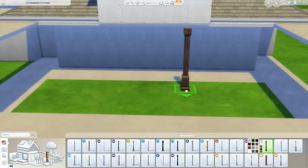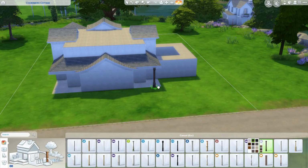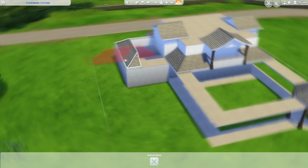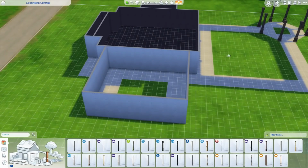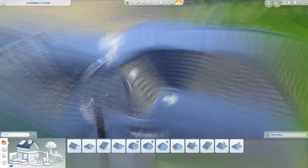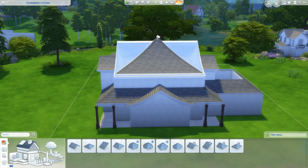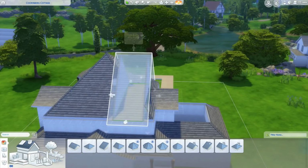But back to the build. Really cute. I love how it turned out. I love the shape of it. I love the roofing. The roofing was a little bit of a pain, especially when I got to the main larger part, just because I was uncertain how to do it. But I really like the hallways, almost like walkways. I've seen that in a lot of Japanese builds, where you have those long stretches of hallways that surround the living spaces, and then you can open up the paper doors, which have a name, and I'm forgetting it right now because I'm terrible, and so I apologize.